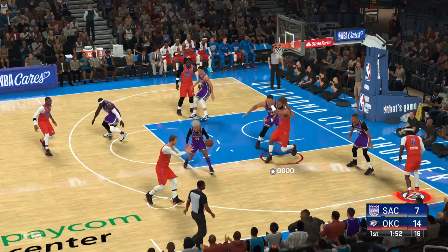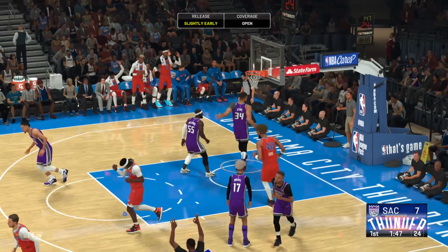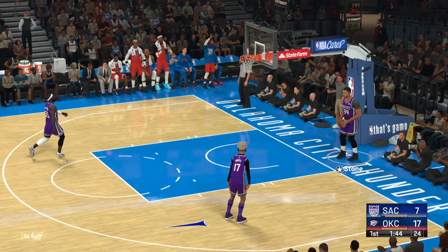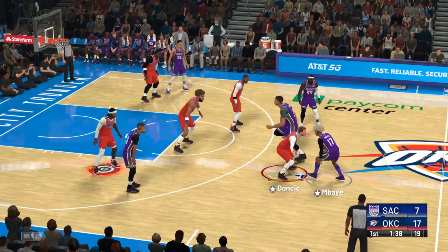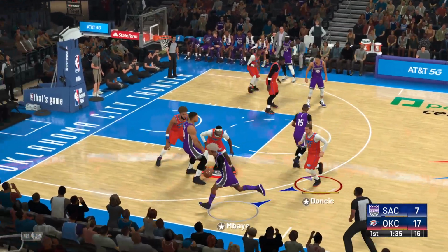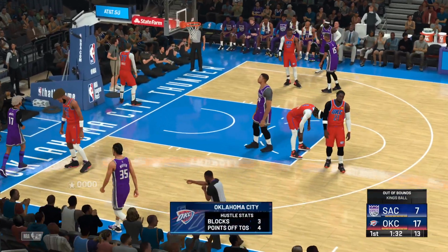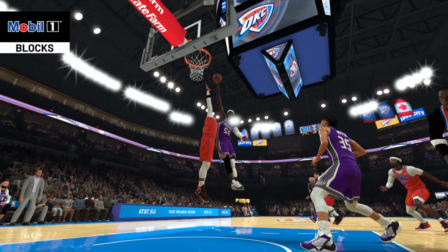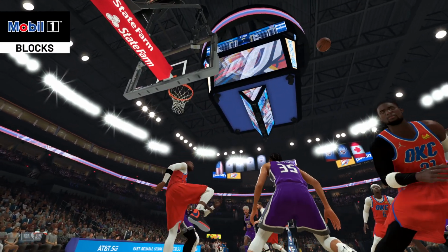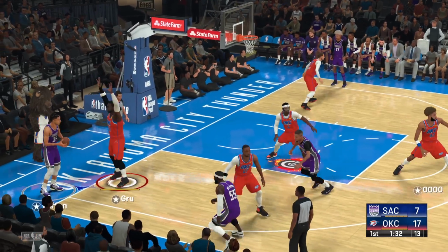MP right side. Doncic outside. The 3. And again, Oklahoma City with a triple. And breaking down some numbers here, the hustle stats for Oklahoma City. Guys, it's been great hustle defense throughout 2 quarters of play. Contesting everything and racking up the block shots as well. They've also racked up a ton of points off of turnovers so far in tonight's game. And that was another look at the aggressive D that led to the mobile 1 block. And that kind of rejection early on energizes your squad. The coaching staff just loves this kind of hustle.